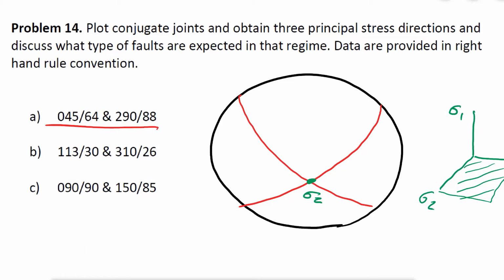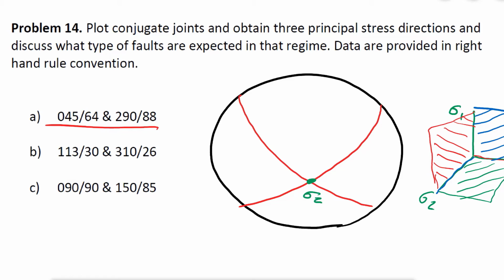Or we can go with the plane of sigma 1 and sigma 2. Let's say this is a plane going through these two axes, sigma 1 and sigma 2. In that case, sigma 3 is going to be the pole of that plane. And same thing for the other one: if we have a plane of sigma 1 and sigma 3, going through these two axes, then sigma 2 is going to be the pole of that plane. So if we turn that back to the Stereonet, we have the pole.